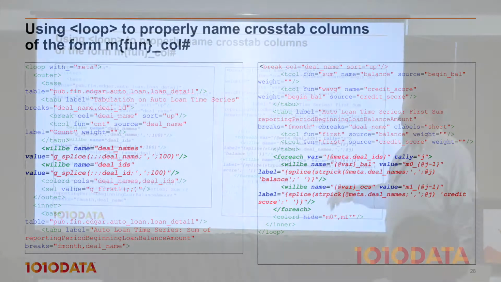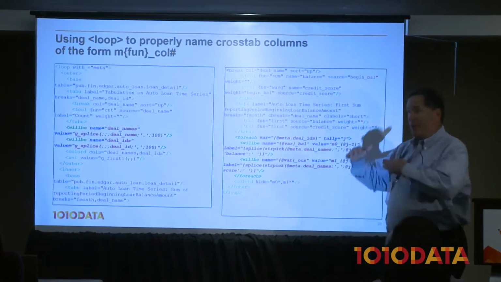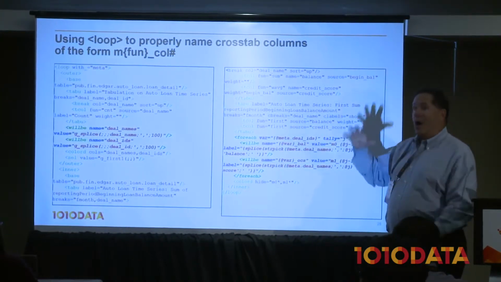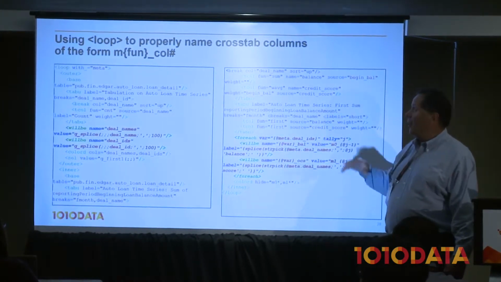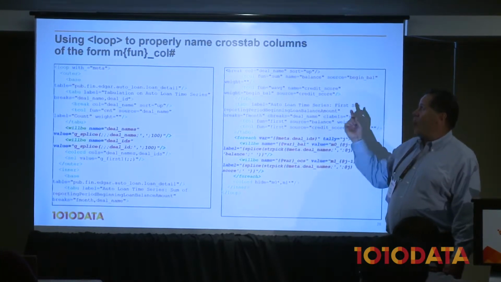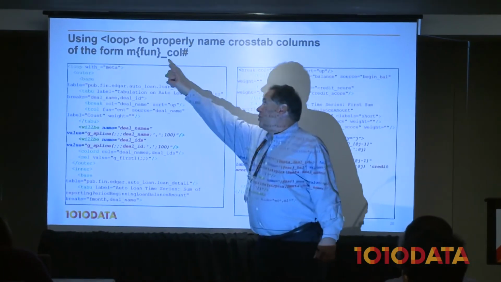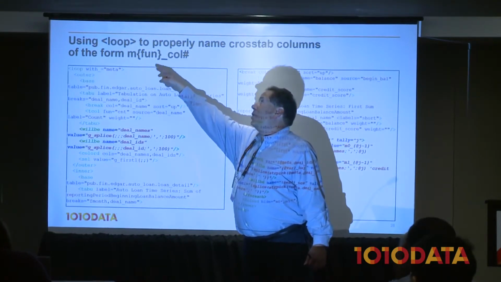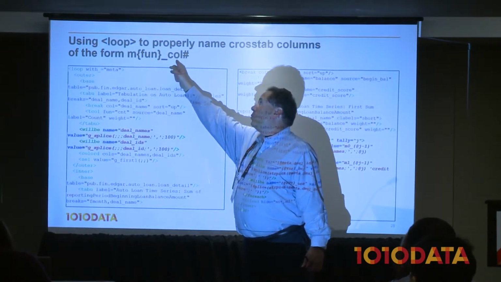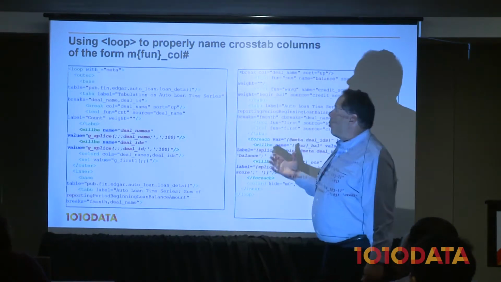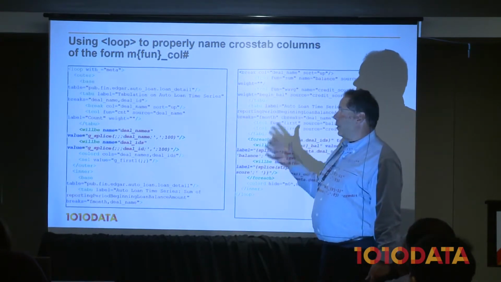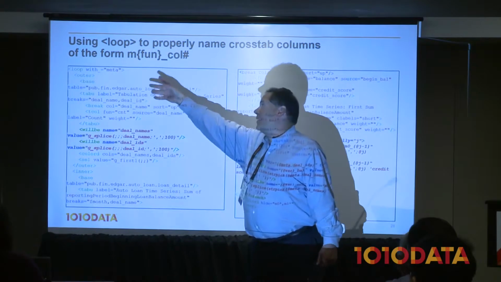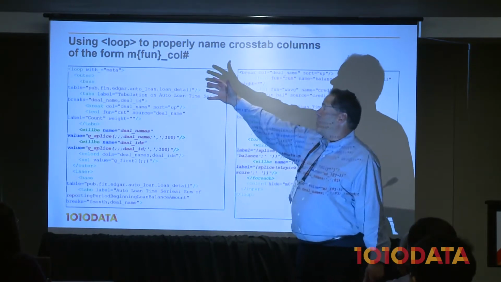They didn't mean anything. Now, with the new crosstab, you can do multiple functions within it. And the format is even a little bit different. So the first indicator, the first reference, is to what function it is, and the second is what's the column. So what we're doing here is we're using a loop. We're using meta. That's going to be just the name of the package that we're going to get back.